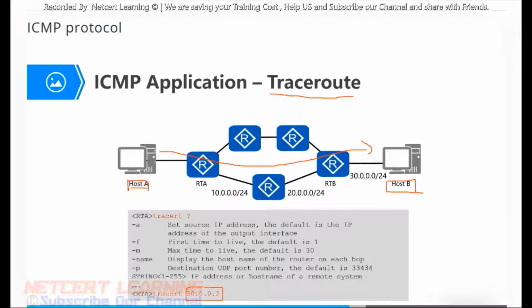Then the path, each router, each hop, will be listed here. Of course, Traceroute also has different options. The -A sets the source IP address.